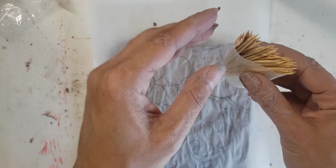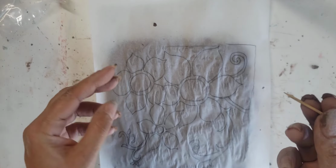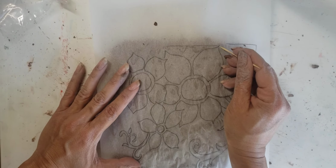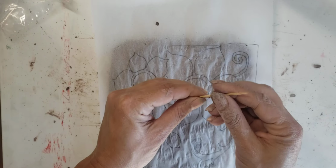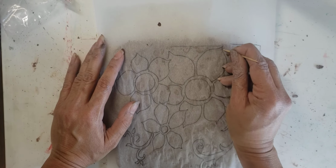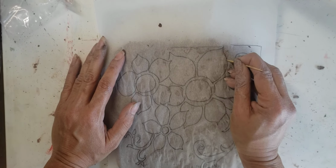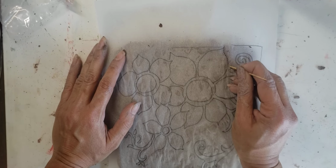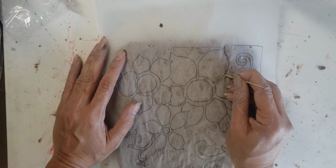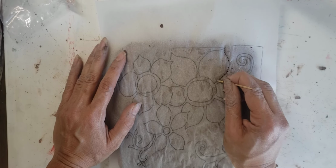Okay, do you remember I told you we need a toothpick? This is why we need it. So for transferring your design, the best tool is, sorry, do you see my hand? Toothpicks or something, anything pointy. I found this is really a great tool.